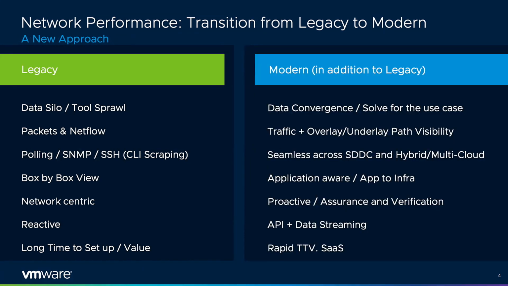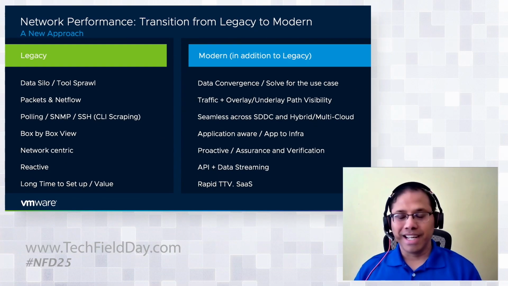We are not saying that you don't need that. You absolutely need packets and NetFlow and polling and all that goodness. But we need to evolve along with the network evolution as well. How do you converge the data, for example, the virtual to the physical? There's no point troubleshooting an application when you don't know what is the underlying network that is harming the application or taking up the capacity of the application, for example. How do you help that from a network operator persona?